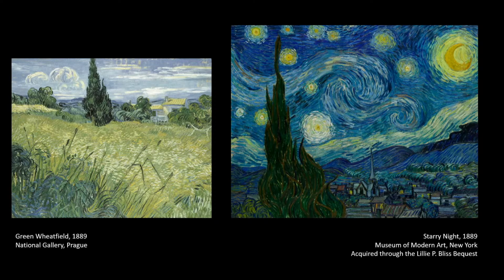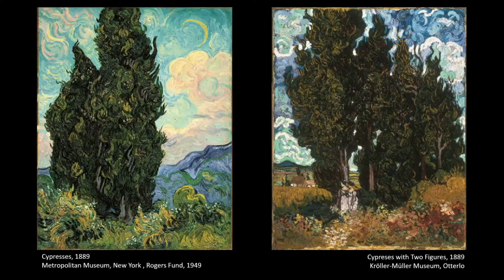Immediately after Starry Night, Van Gogh made two paintings that feature the cypresses themselves as the main subject. Once again, he observed the trees from nature, according to his usual working methods. On 25 June 1889, he wrote to Theo that there had been a couple of beautiful days and that he was working on 12 large canvases, including two studies of cypresses of that difficult shade of bottle green.